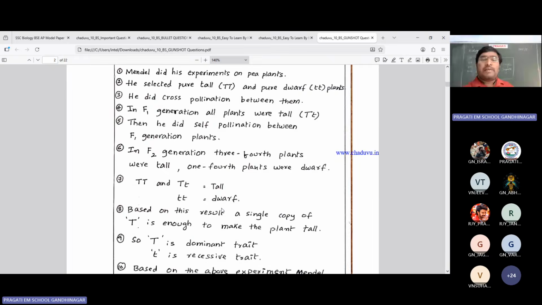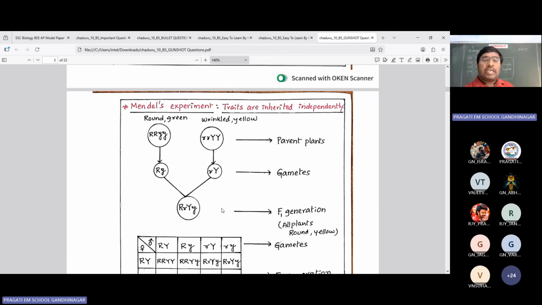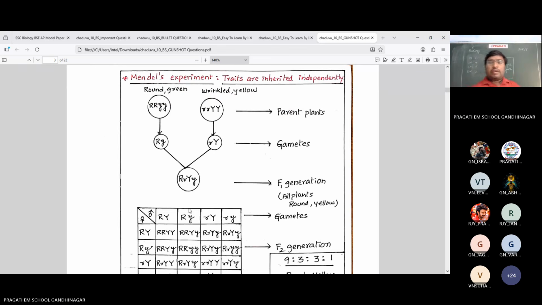Okay. Now let us see the dihybrid cross. Dominant characters and recessive characters are also there, but dihybrid and monohybrid are different. In a dihybrid cross, the traits are inherited independently. This is the dihybrid cross question, children. In some of the papers, like the UTF paper, this is the main question. Maybe this is also one of the 8-mark questions in your public exam. So try to prepare this checkerboard clearly, children.